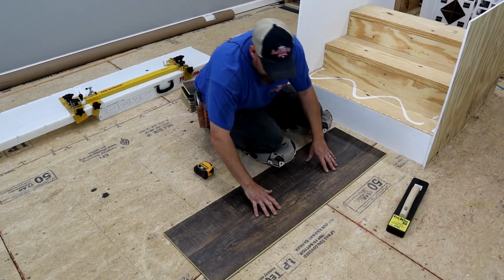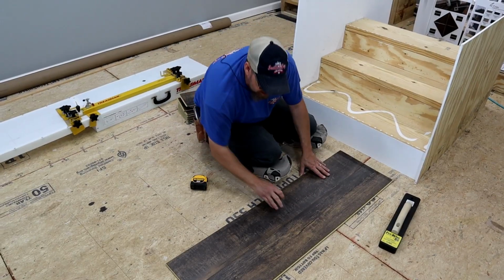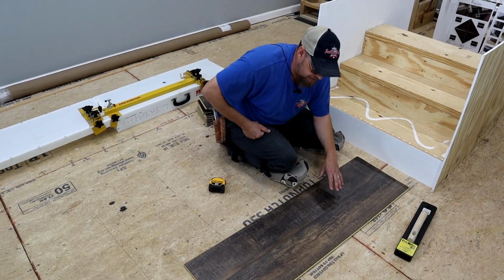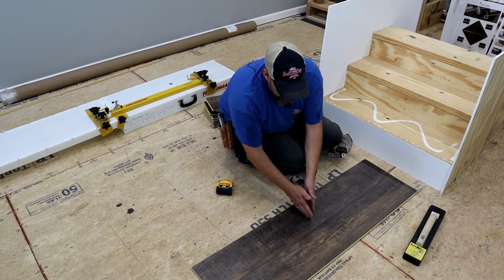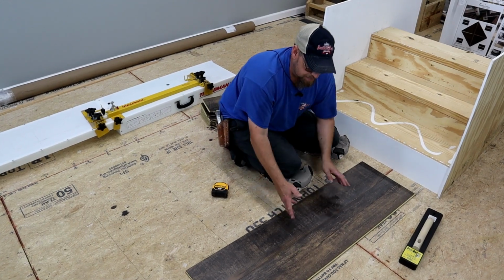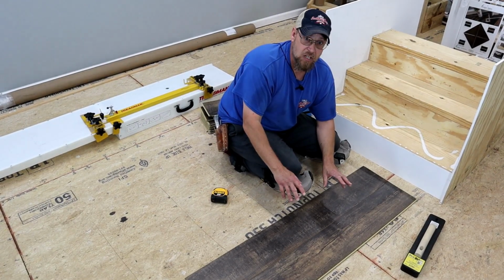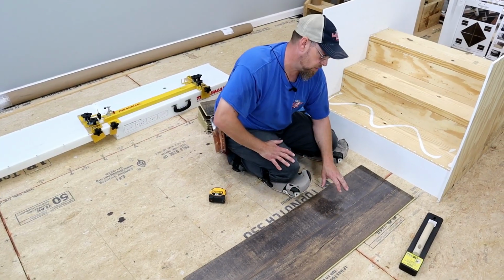Okay, now I've got one solid piece that I can work with. And what I was saying about having a really distinct beveled edge here, these joints in the vinyl plank stand out tremendously on this particular plank. So you can have fun with these steps. You can actually do 2 pieces here, a small piece over here, or something like that. You can mix and match this wood any way that you want to make your steps look as original and as authentic as possible as far as it being a really wood looking floor, okay?